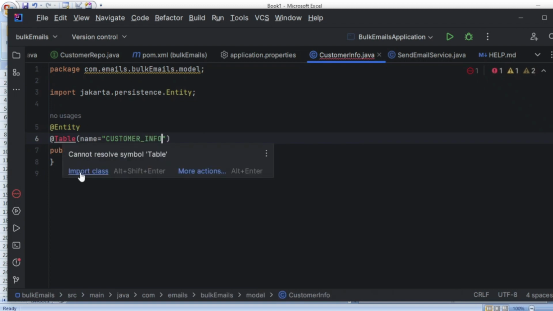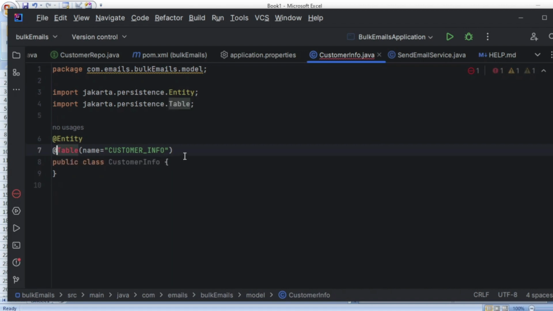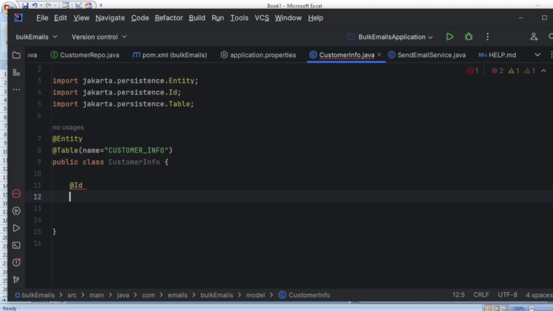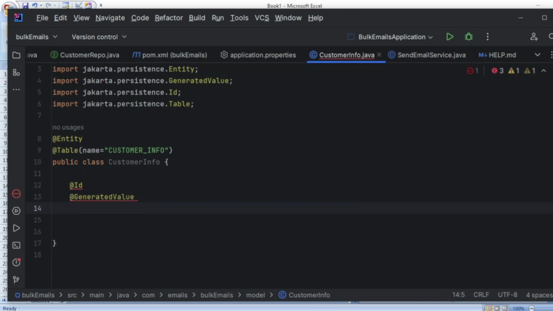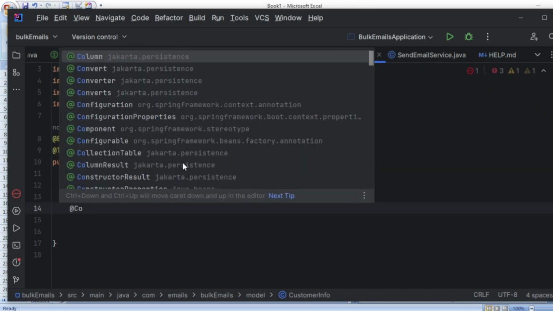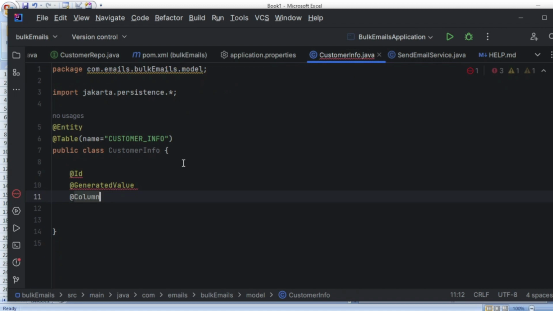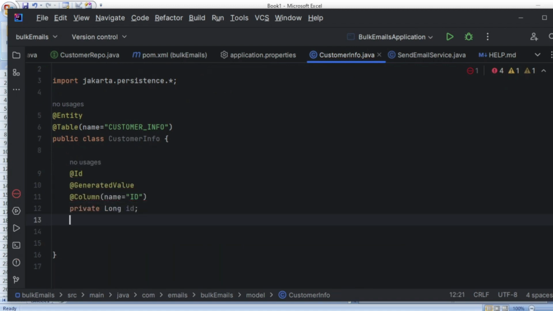And let's import the table as well. Now let us take the values. First is id, which is a generated value, and @Column, name is equal to id. It is private long id.